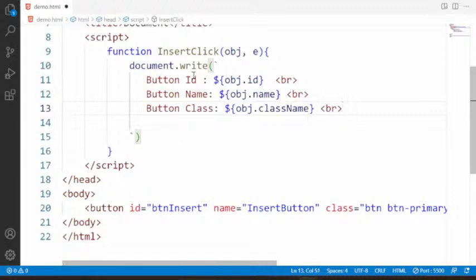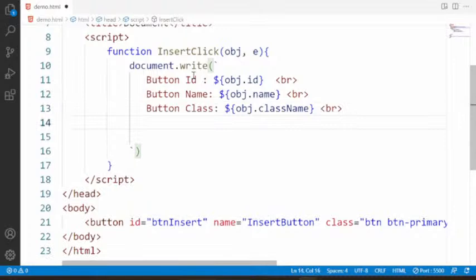Now I'm using X position. That means user clicked, but where he clicked, that also we can identify. User clicked on button, where clicked. He clicked right corner, left corner, top, bottom.